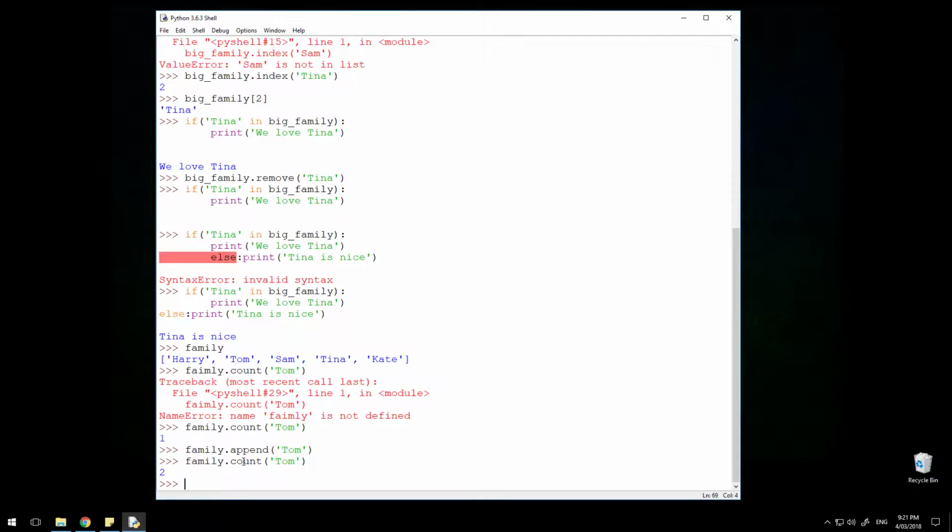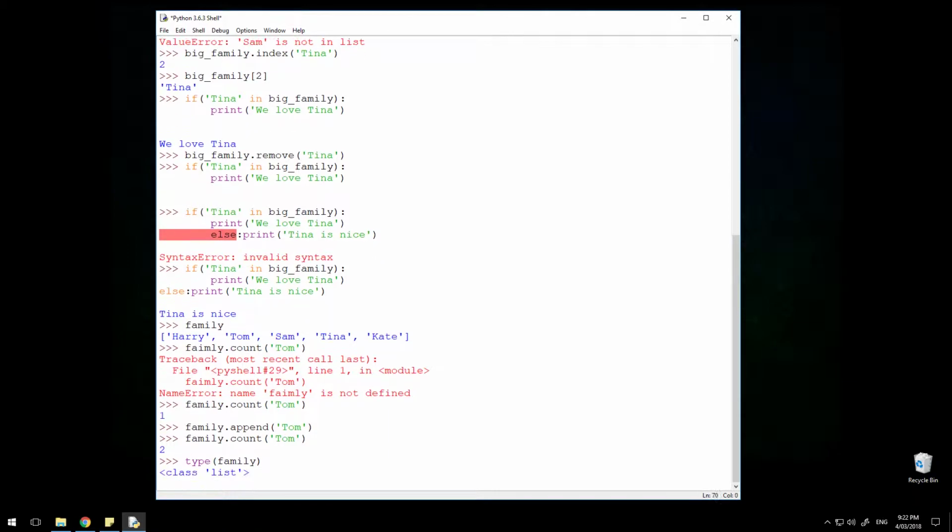So you can also use the count function, the built-in function of the list. So if you type family, that gives you list. So all the built-in functions of the list are available for family. So if you go family dot and then wait for a second, basically these all are the functions that you have available and you can try.